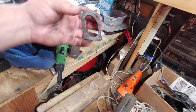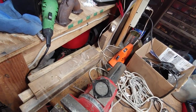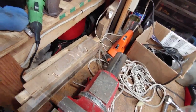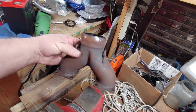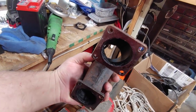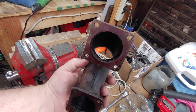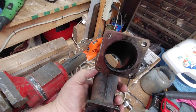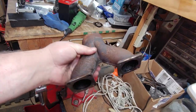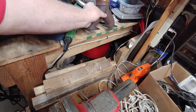Here's the exhaust. You see the carbon buildup on these. This is what I'm waiting for parts for. But I'm gonna clean this up. Maybe repaint it. I got some carbon buildup inside there, as you can see. Get the light in here. But I'll just scrape that out. I might see if I can get this ceramic coated, just so it doesn't rust all the time.